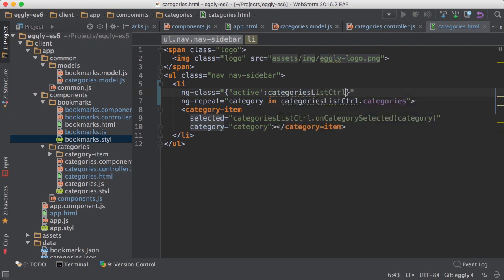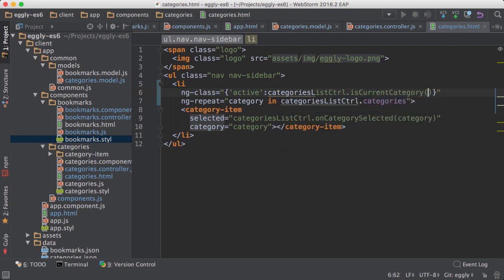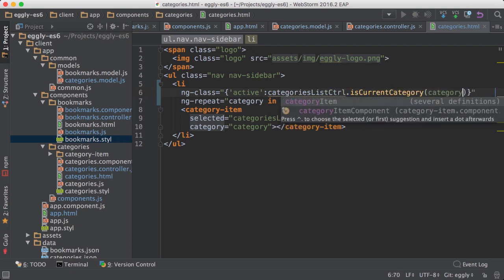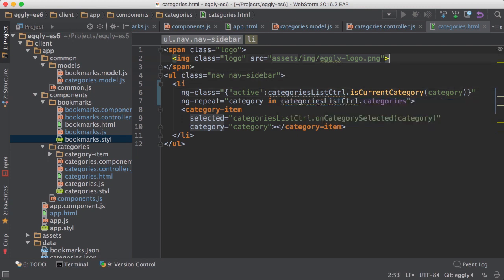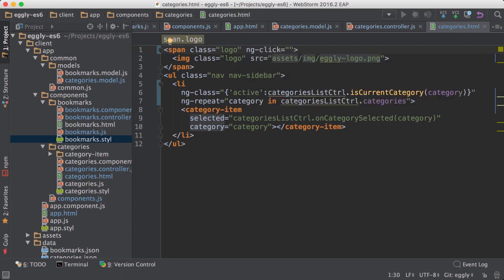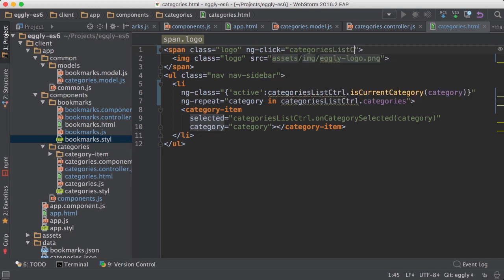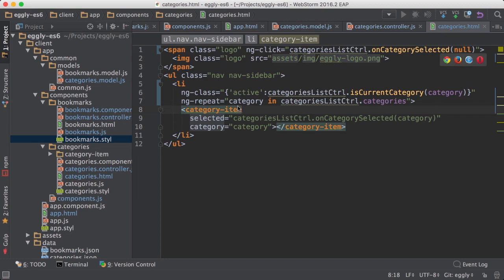And so from here, active is going to be applied when categories list controller.isCurrentCategory, and the category we pass in evaluates to true. We're also going to update the logo to capture an ng-click. And from there, we're going to call categories list controller.onCategorySelected, and then we'll pass in the value of null. So in this case, when you click the logo, we want to just clear that out.